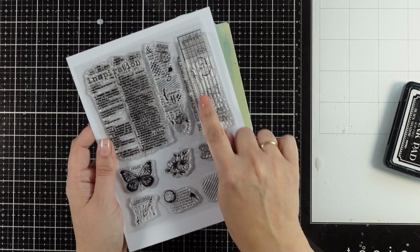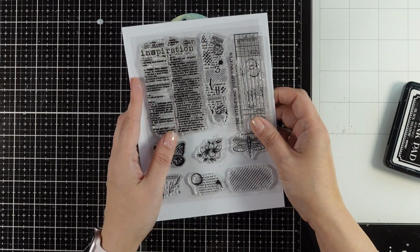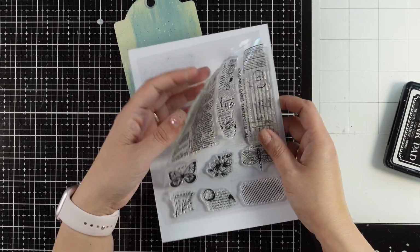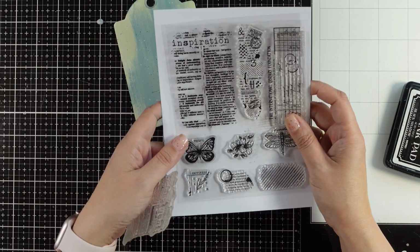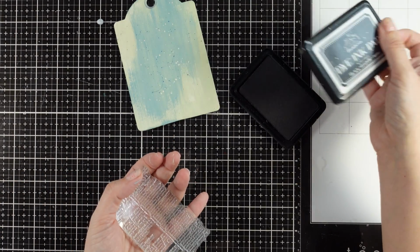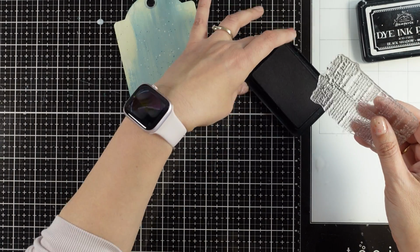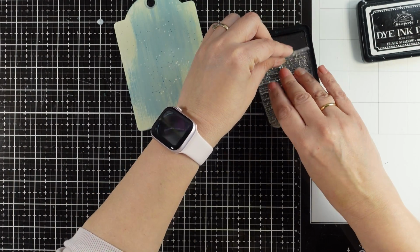So let's have fun with stamping now, and this is the new stamp set that I designed. Absolutely love this one. I think this is a great addition to my previous generic stamp set for backgrounds, which was called Elements. That one is now discontinued, but if you didn't have a chance to get that one, then this is a great alternative.